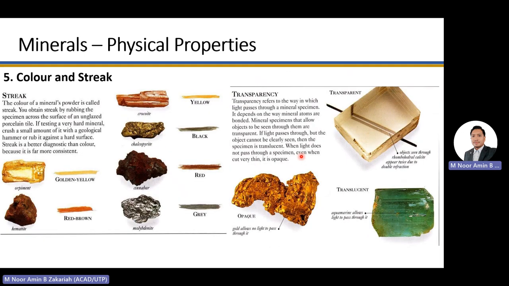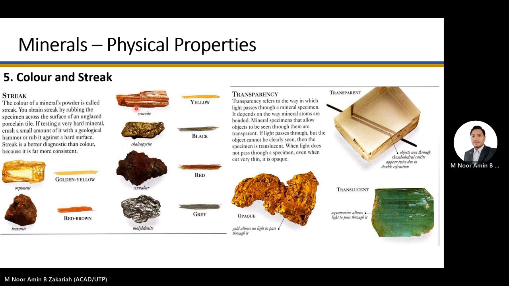So now we move into streak and transparency, combined together. The streak of a mineral is the color of the powder produced when it's dragged across an unweathered surface. Unlike the appearance of color of a mineral, which for most minerals can vary considerably, the trail of fine ground powder generally has a more consistent characteristic color, and thus is an important diagnostic tool in mineral identification. Okay, identification by streak is much better than identification by color.